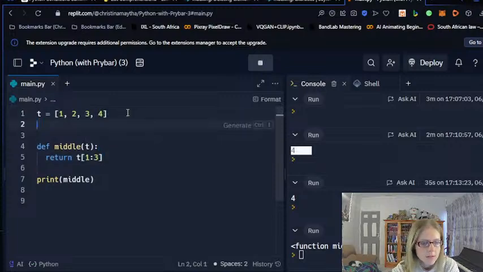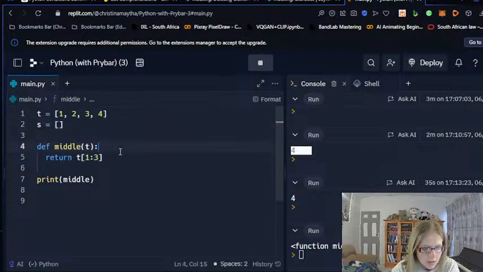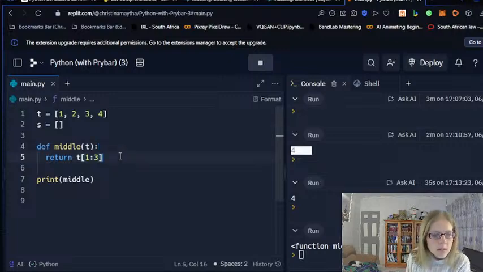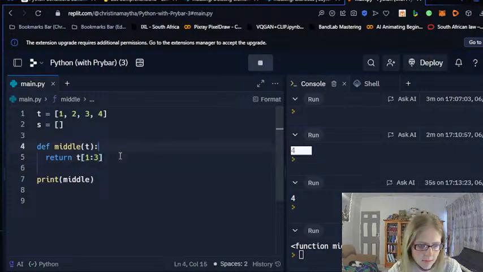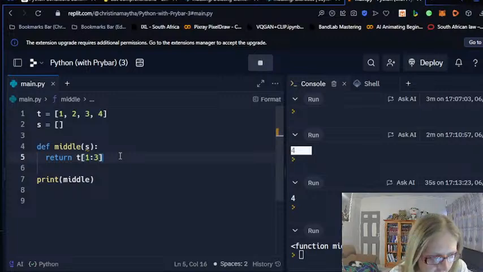What if we created an empty list, basically, and we say middle S, I think we're getting there.